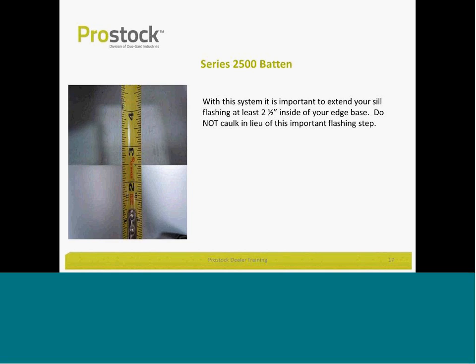When you flip this system and you've got your channel in place, make sure the flashing extends at least an inch or so above your base channel so that any water that might leak in will hit flashing and work its way out.